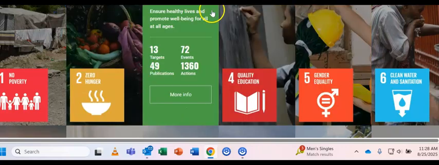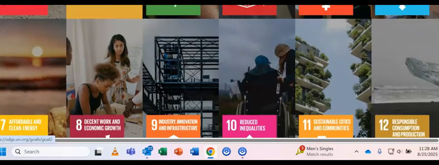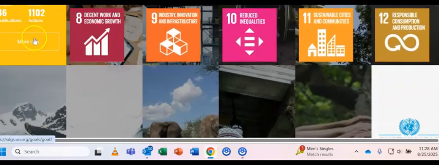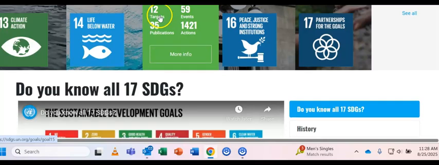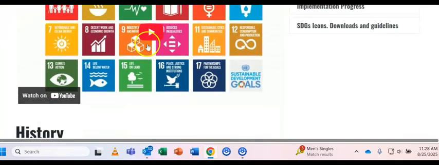So after looking through the 17 goals, you're going to just briefly, and one of the best ways to do that is just to watch this 1-minute video. There's not even any narrative to it, but they go through each one. It's a really nice visual so that you can capture which of the 17 SDGs you are most interested in, because you're going to be reviewing that SDG in more detail.